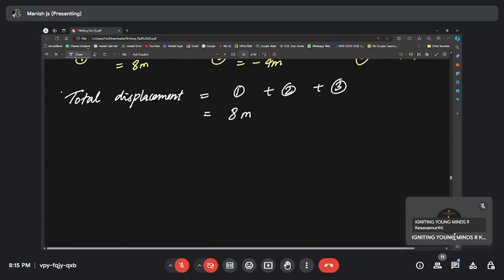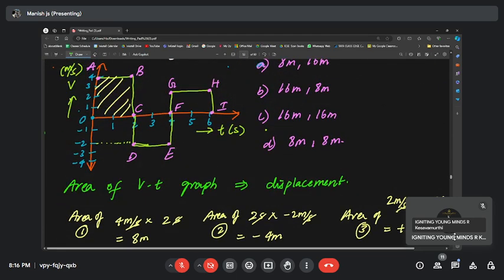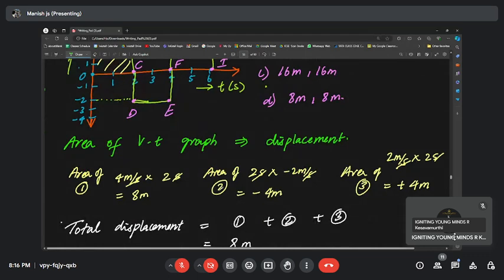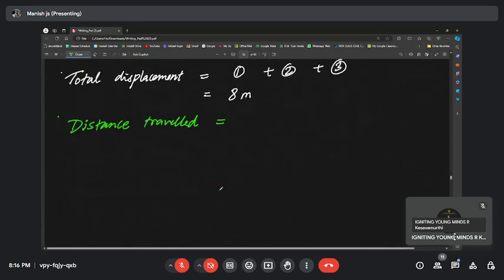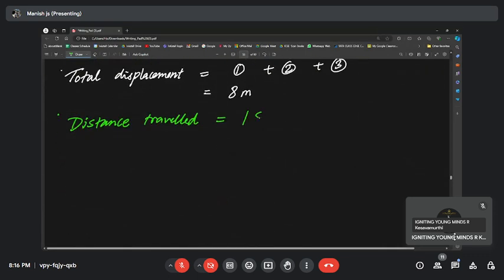Displacement is done. Distance traveled we have to calculate. When you calculate distance traveled, I told you, distance traveled is the total path length traveled by the object, irrespective of which direction it is going to travel. So distance traveled from the graph, if you have to find out, is nothing but the total path length. Now here you will not consider the negative signs. So basically you will take the modulus of the sum of areas. Very important. Sum of areas, you will take modulus.